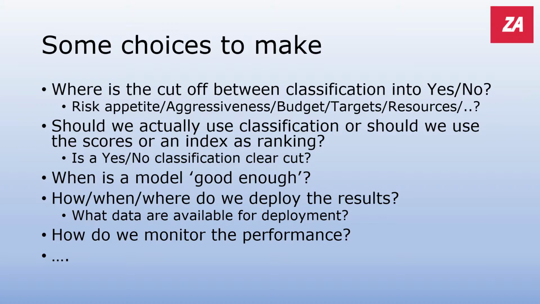And how do I actually monitor the performance of my model? How do I actually measure if the model is still performing, or if I need to end the life cycle and change it? And when doesn't it perform anymore? When do I actually decide that the model should be refreshed or renewed?